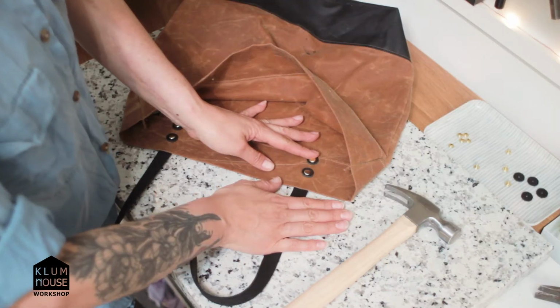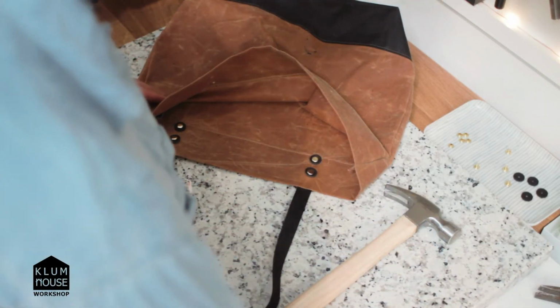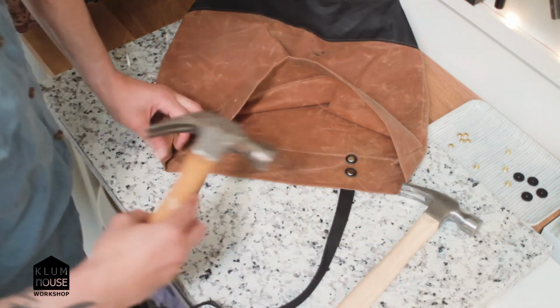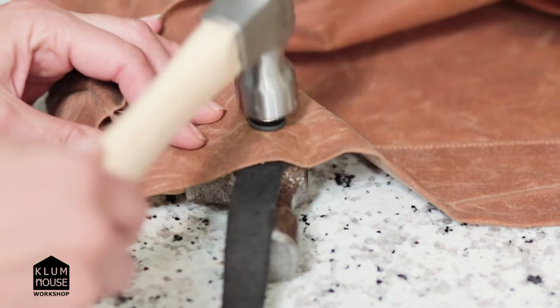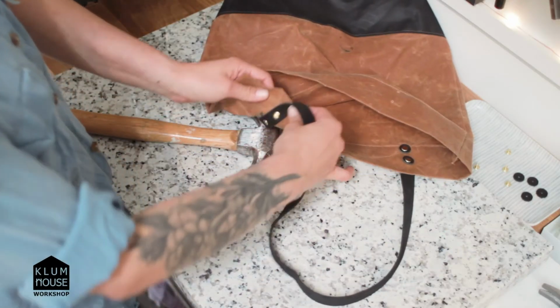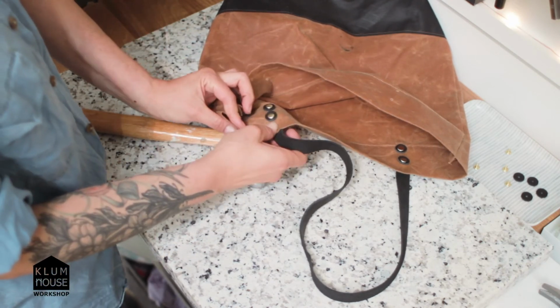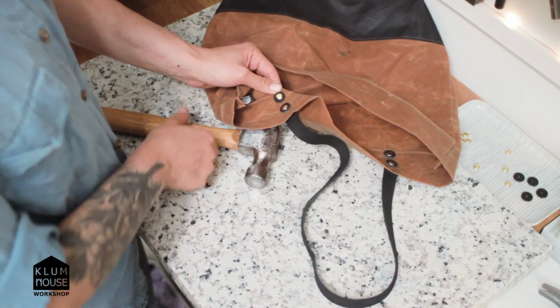Now, if you don't have marble or stone or an anvil, you can also lay the rivets on top of the side of a hammer, and it acts as an anvil. And you can hammer them on there too. So that's how that's set on the hammer. And then we're going to move over to the industrial hand press, and I'll show you how to set that one.